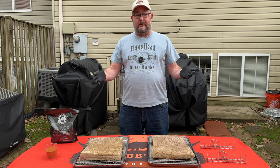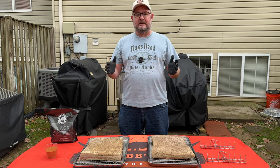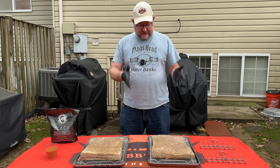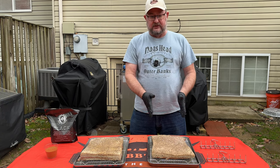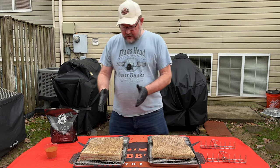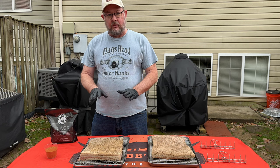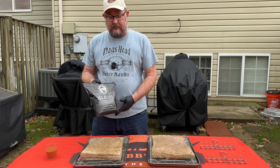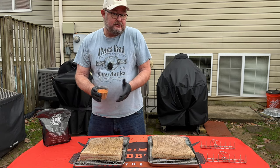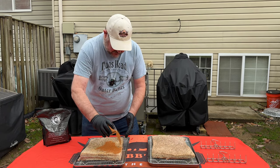Well, good morning. Finally, after 9 days and then an overnight rest, it is bacon smoking day, and we're really looking forward to this. Here we have our maple bourbon, and again, we use Maker's Mark in that. Over here, we didn't use the maple and bourbon. We used the same black pepper. So we're gonna cover this in the Beard Butcher's black blend. It looked really good on their video, so I figured, you know what? We got 5 pounds, let's do it.